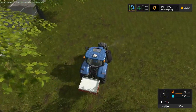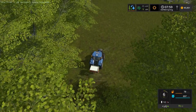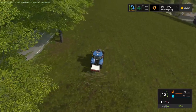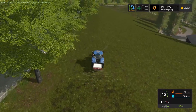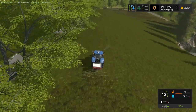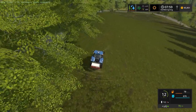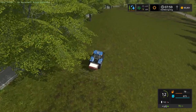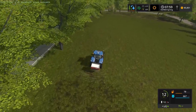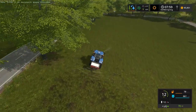Alright, so hopefully, if I zoom out here, this is a different fertilizing stage. Okay, yes it is. So we're going to fertilize our grass field today, obviously, because that's what we're doing. Then I want to run down and get the cows their power food. And also make sure we got enough power food in the mixer. We may go ahead and fill up the mixer and let that start up again and get producing.